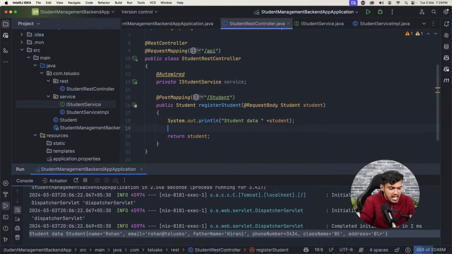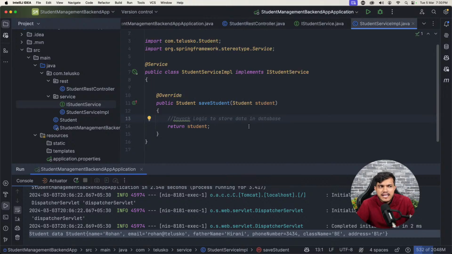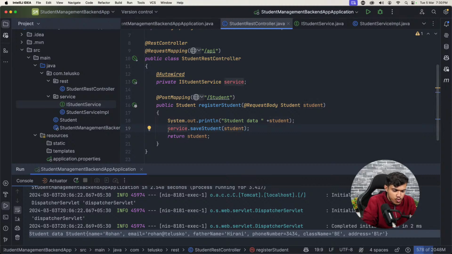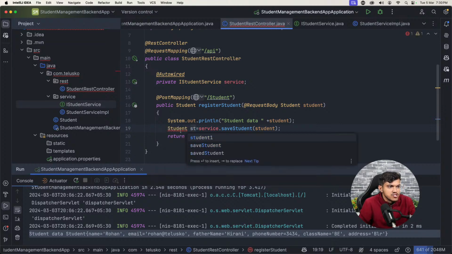Now what I will do here is say service dot saveStudent. This method is there in the business layer, right? In the service layer. So this entire student object, I am going to give to my business layer. Now it is the responsibility of the business logic to receive and store it in the database and respond back with the student object. How to write this logic we will see. Finally in my controller I will get back some response. That response is the student object only, which I will receive here, of Student type, maybe st, the same response.